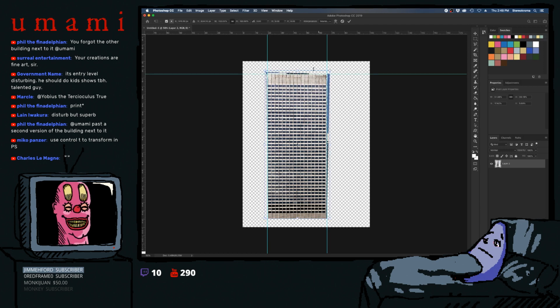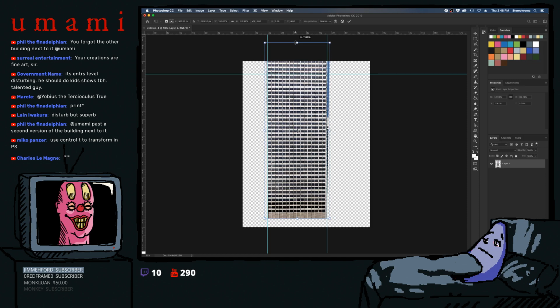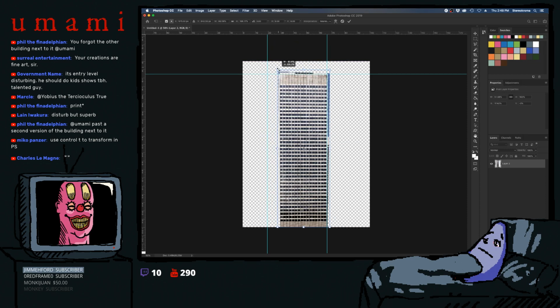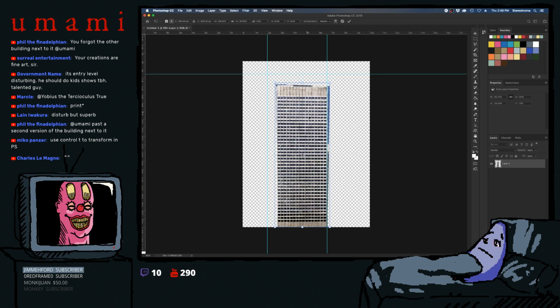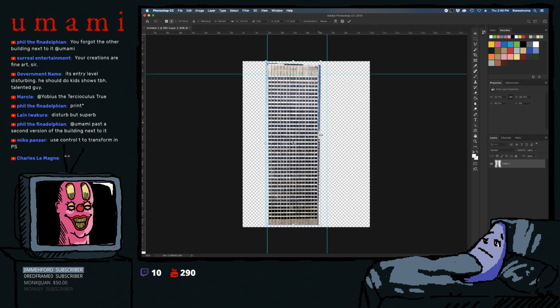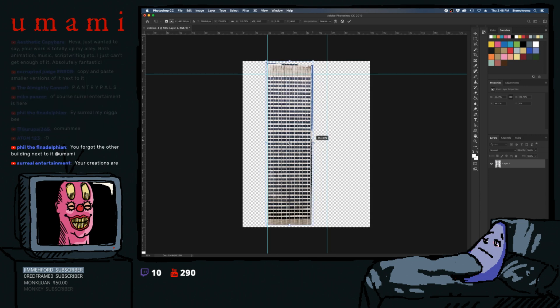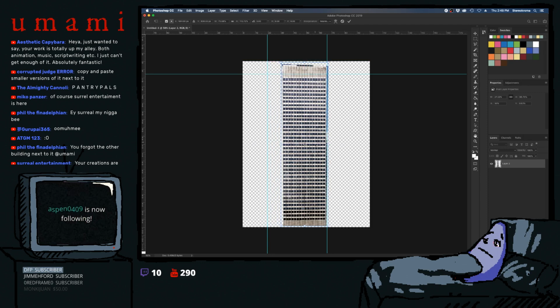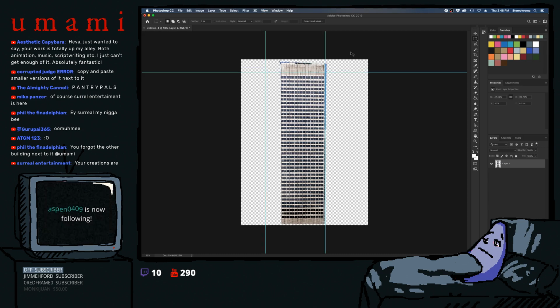Okay, now I think it's just a little. There we go. It's quite a tall building. Something like that. That's about right. Okay, there we go. Turn off my rulers.